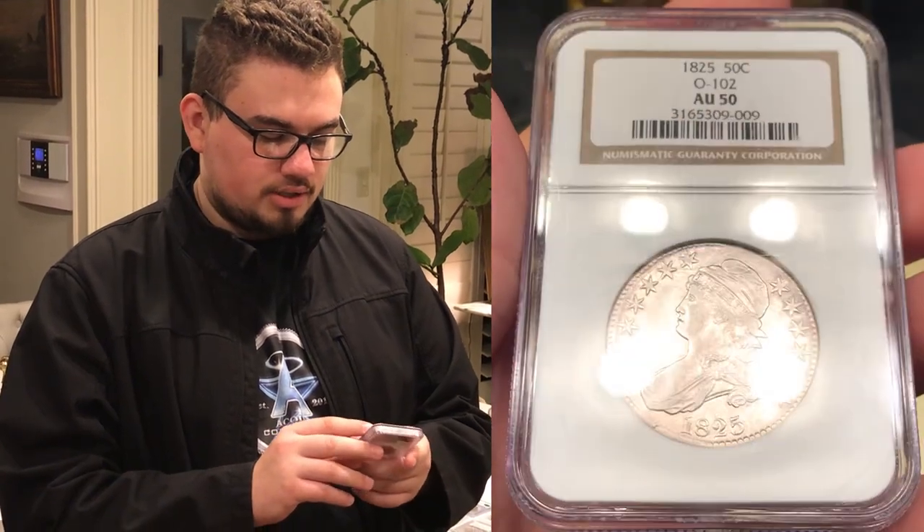The last coin we want to show you in today's video is this 1825 Capped Bust Half. I bought this coin because it looked really nice for an AU50. On the obverse, it still has a decent cartwheel and nice original luster. I don't know why they graded it AU50 — I think it's a little bit nicer than that. When you flip over the coin, it has the same kind of story on the reverse: nice blast white finish and a nice cartwheel. I think this coin has more original luster than it might appear. Nice group of coins, really awesome show. Thankful for all the things we've been able to accomplish this weekend — looking forward to many more shows this year.